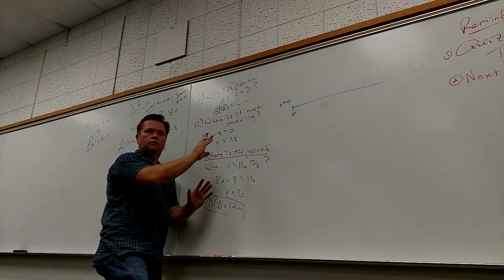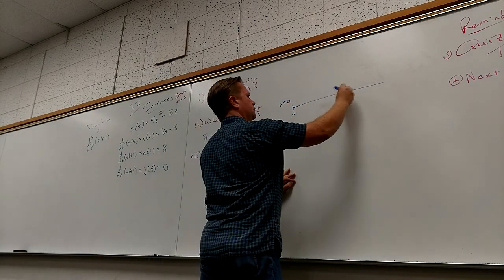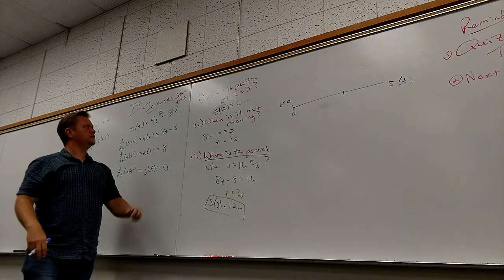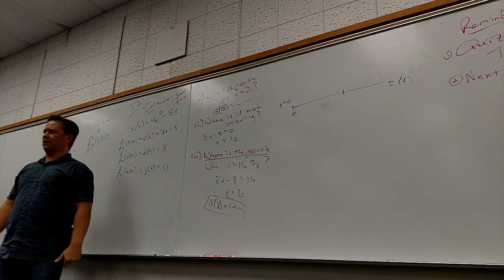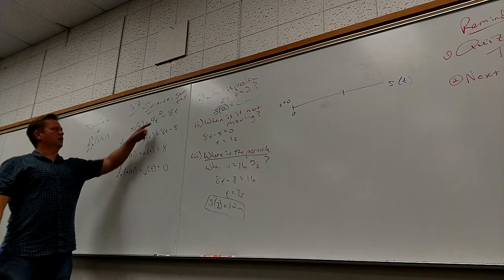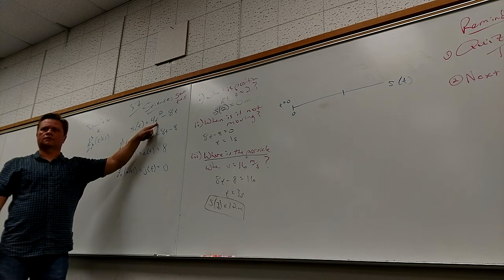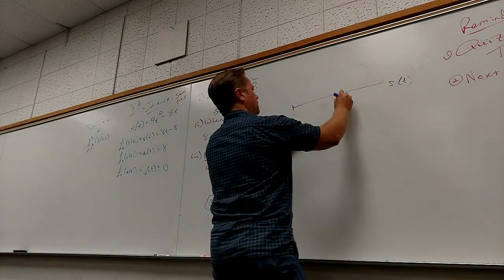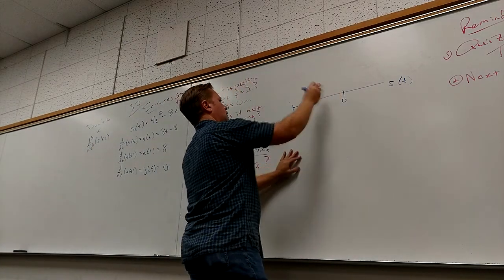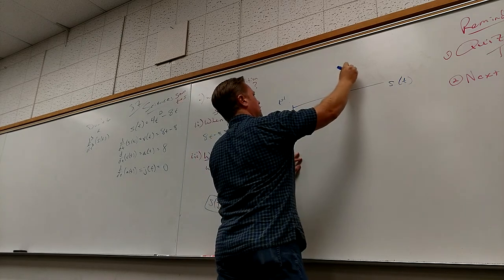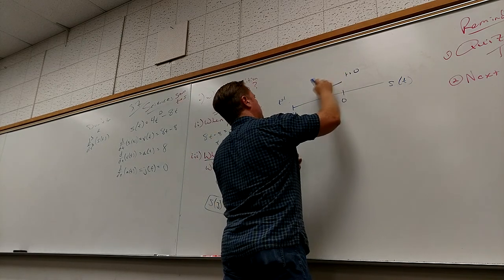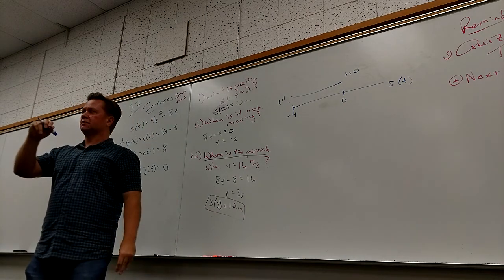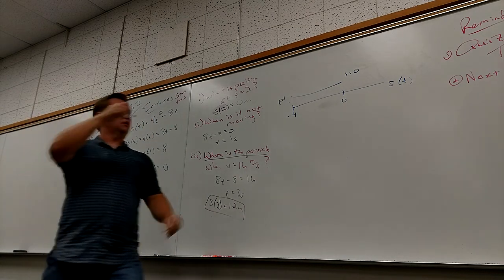Stay with me now. So at 1 second, where is it? No, that's how fast it's going at 1 second. At 1 second, where is it? Negative 4. I like it. So actually, I need to do this backwards. So at t equal to 1 second, it's at negative 4. Now t equal to 2 seconds, where is it? 0.